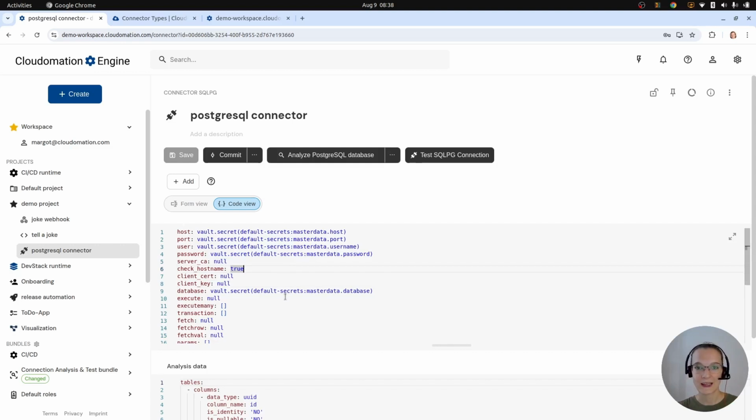So almost everything that is displayed to you in the user interface is actually structured data in the background, which is machine readable, which is transparent, can be seen by you. It's also in Git, so you can also edit it or create it automatically because it has a specific structure. You can also see most things in code view or in form view. The code view is mostly YAML structured data or Python scripts for the flow scripts.